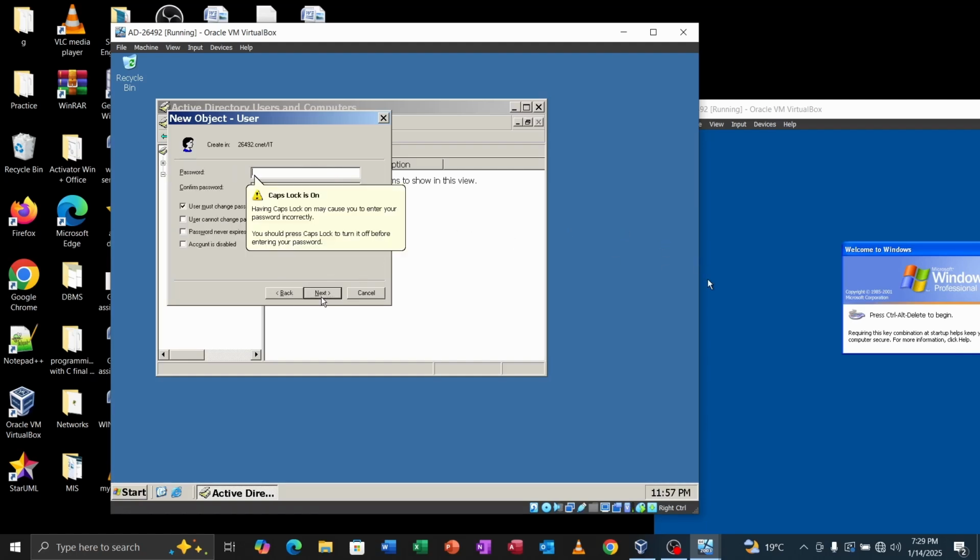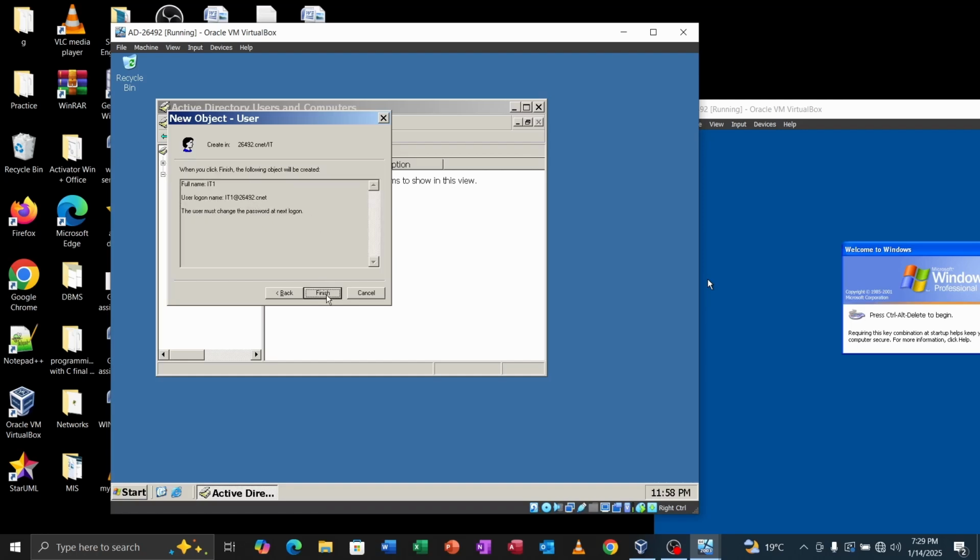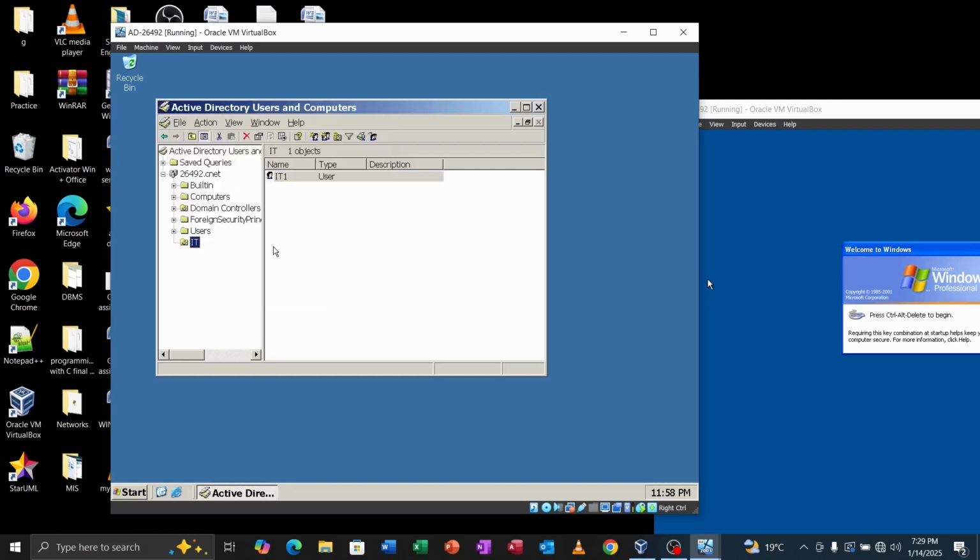I click Next. Password, let me use this one. And in the instruction here I say the user must change password at the next login. So when the user logs in, he can change the password on the first login.